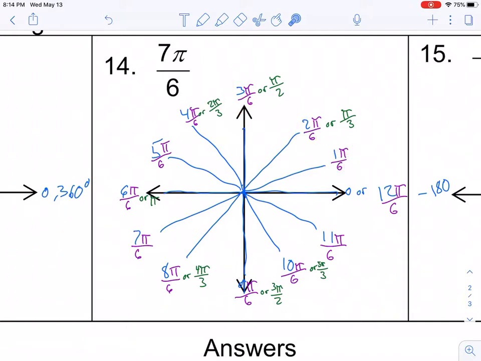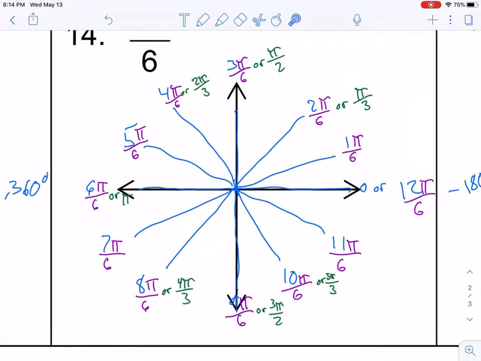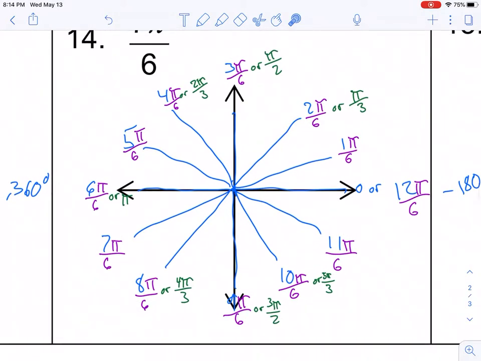1, 2, 3, 4. It's kind of difficult on the wheel because we're being shown the green part. So I want you to see that it's pretty sequential. It's almost like a clock. There's 12 and we're going 1, 2, 3 o'clock, 4 o'clock, 5 o'clock, 6 o'clock. Think about on a clock, 12 and 6 are on opposite sides. 7, 8, 9 o'clock, 10, 11, 12 o'clock.